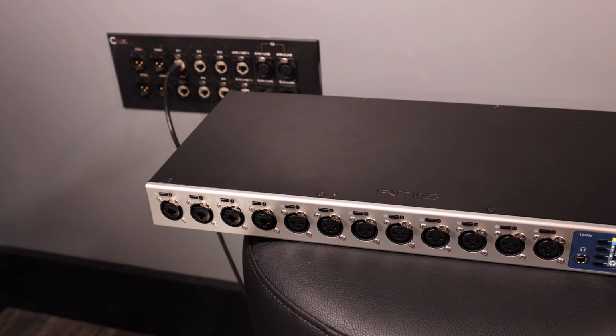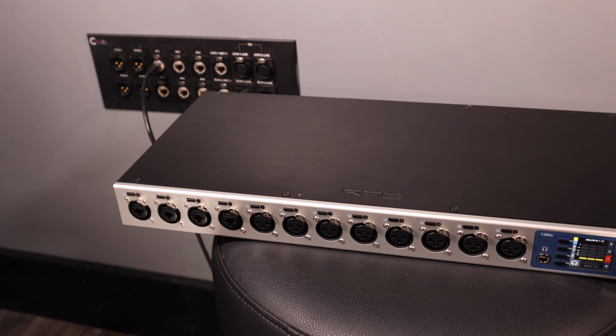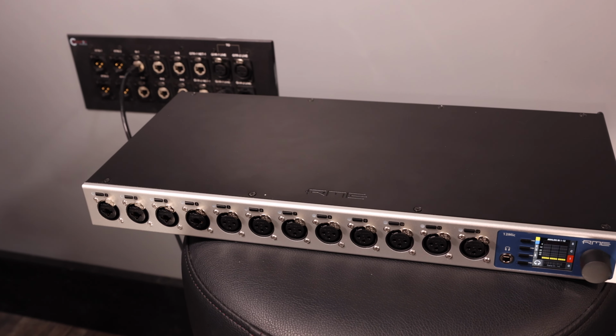And so that's why this is a piece of gear that I wouldn't think twice about recommending to add to your studio, because yes, it does come at a higher price point. We are talking about premium preamps, we are talking about premium I/O, we are talking about a very, very high level of production value that this brings. But that money is well invested because of the fact that you can use this in so many different ways.